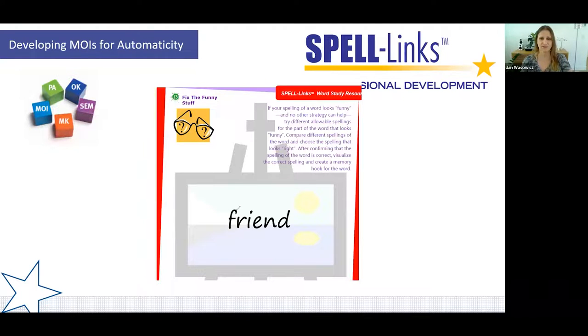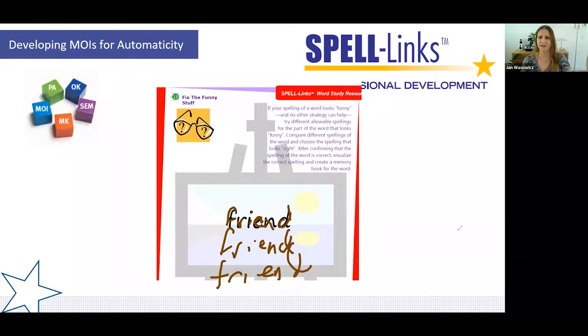Where do we go? Okay, so copy. Copy, cover. They cover what's there up, and they do it again now from their orthographic working memory. And then they close their eyes and do it from orthographic working memory as well, as they've got some motoric memory going. So yes, I do trace, copy, cover, close on these words that have uncommon spellings, which require additional repeated meaningful exposure to get that word to develop its orthographic representation in long-term memory.